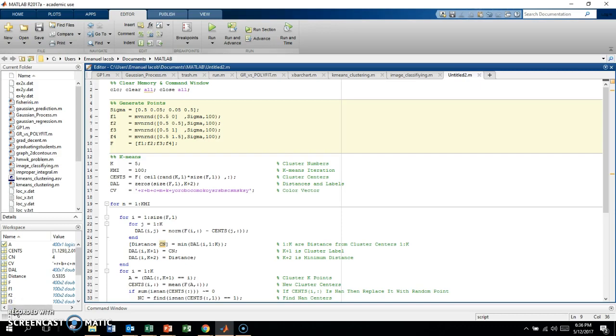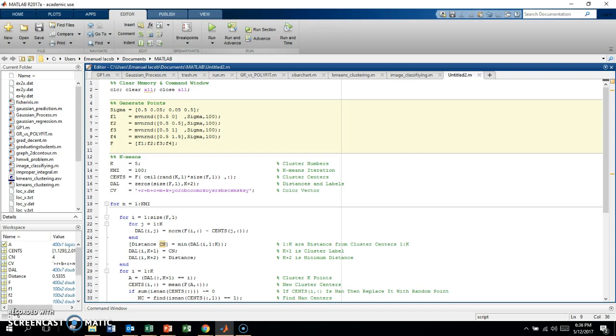So here's an example of k-means clustering for advertising within MATLAB. What we're doing here is creating multivariate random points, as you can see in that top portion, and then using those randomly generated points to define things like how many clusters we want and how many k-means iterations we want to go through.